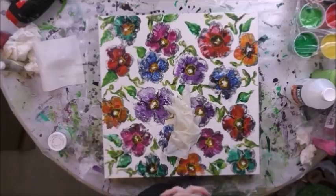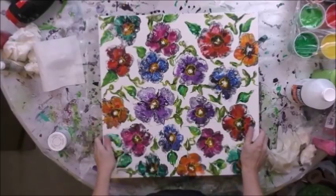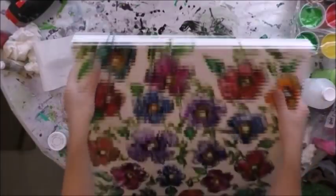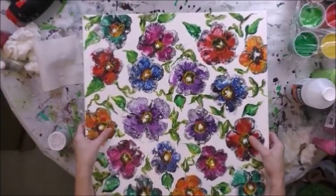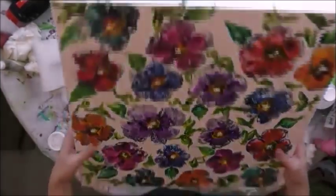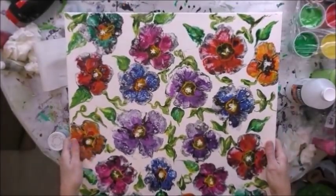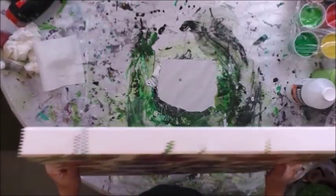You know how that goes when your house is covered with paintings. Anyway, this is my Floralscape — that's what I named it. It's dry and it's sealed. I did it a few days ago. It was painted with white paint, then I dropped the colors on it and blew it with the straw. There's a video for it. I just wanted to show you the edges. I sold it immediately when I put a picture on Facebook to one of my clients. I asked her how she wanted her edges done and she said leave them the way they are — so they're white and then they have some drips.